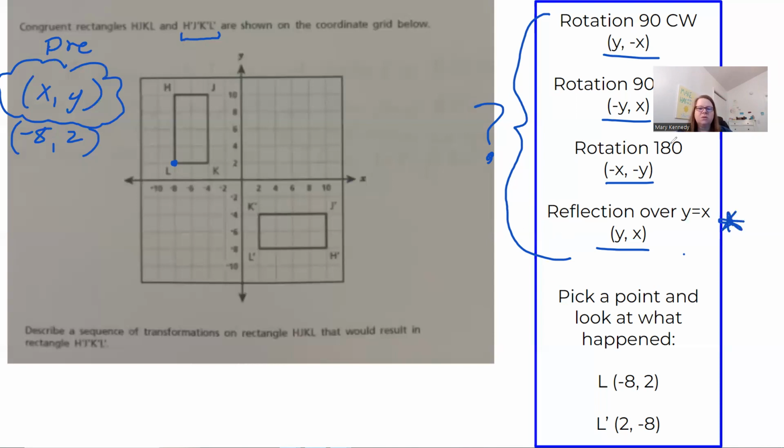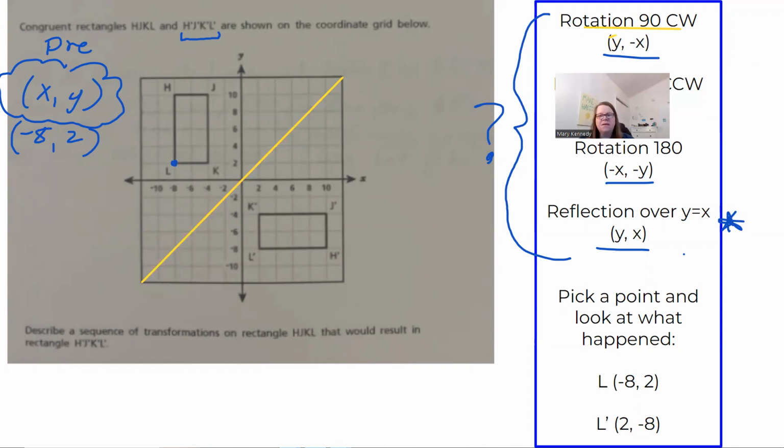Now let's look at just being clear on what that is. Y equals X is a line that would run through here. And so if it reflects across this line, then every point is the same distance from the line at a perpendicular. For instance, J, they're generally the same distance if it is a reflection over this line. Now I'm kind of going over this quickly because I'm thinking if you have this question, then you've already seen all of these.